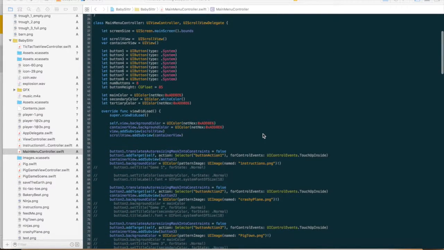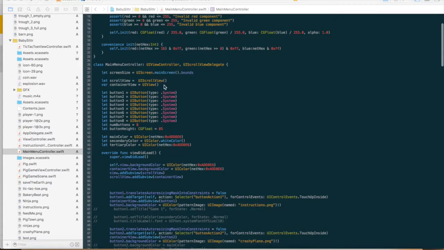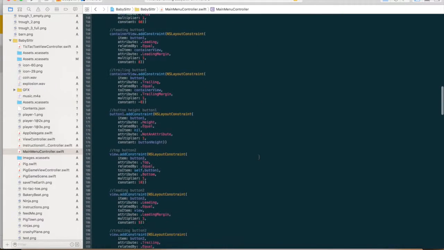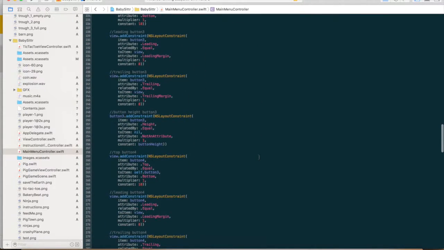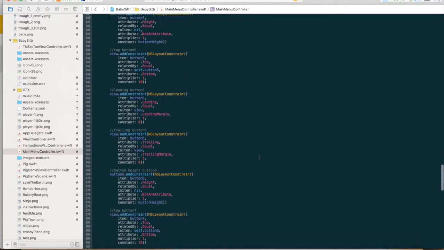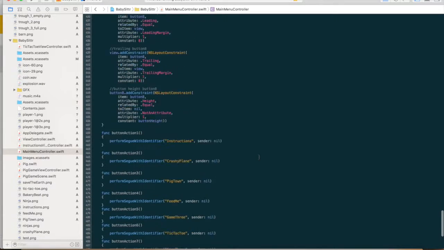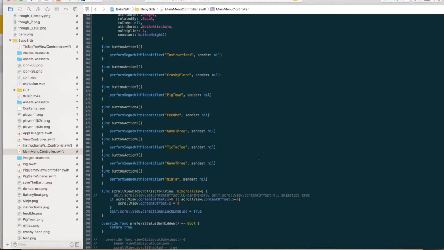And then to be able to make those nice scrolling actions, I did a scroll view over here, and inside the scroll view right here is a container view, and the container view has to be bigger than your scroll view so you have something to scroll. These are all the different buttons I added programmatically because you could add them in your storyboard or you could add them programmatically. It's a lot of copy and paste of doing the same thing over and over again, but you have to do it just right or else it just crashes and does not tell you why.